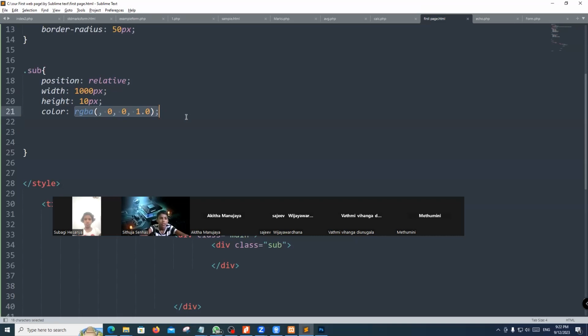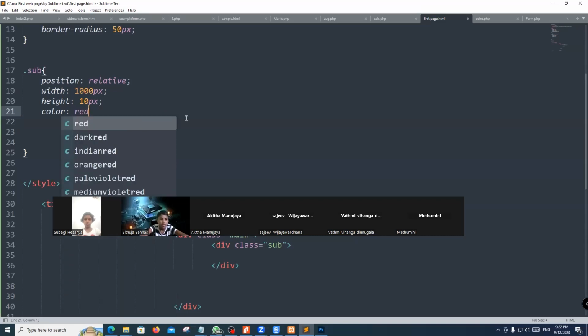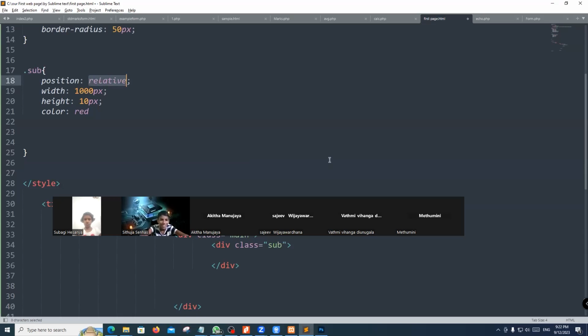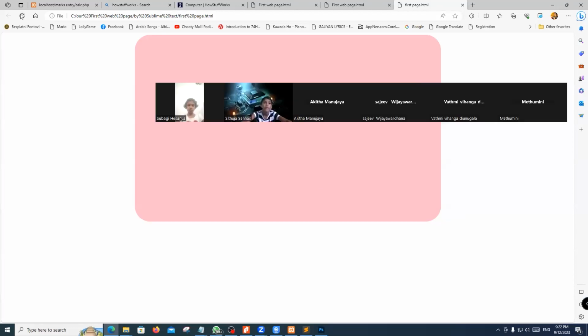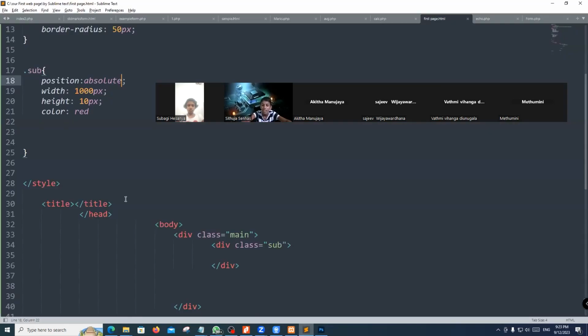Let's put red. Okay. Let's put absolute here. I think that color is invisible. Yes, that's an invisible color. You cannot read that. Let's see what has happened.